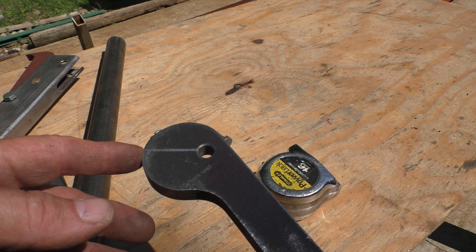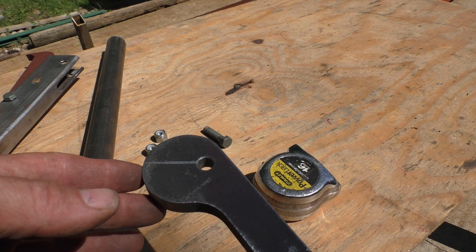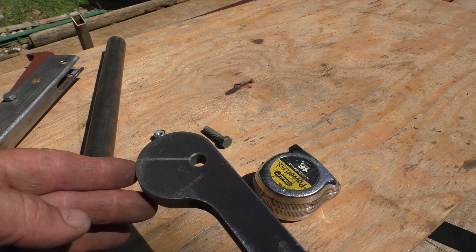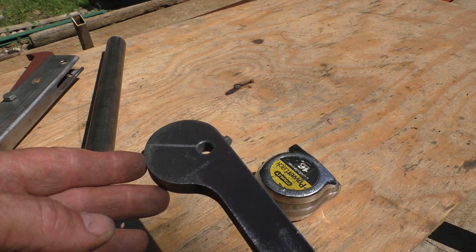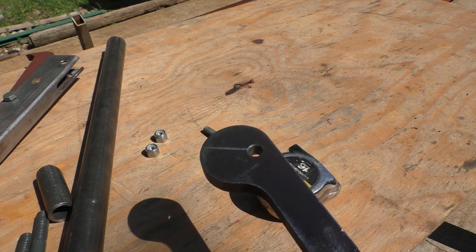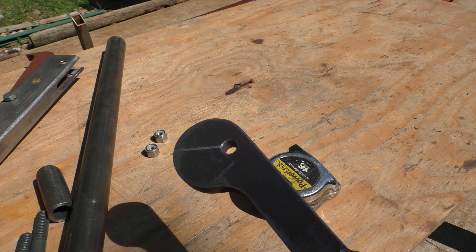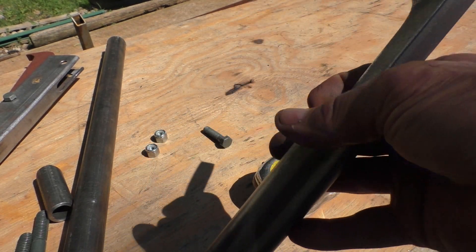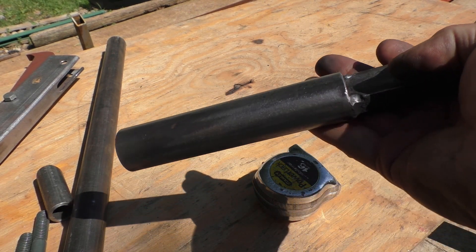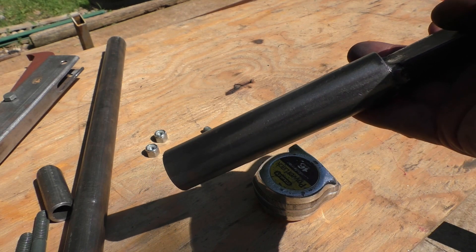One thing to consider when doing a cam: you want the high point to be where the dog is locked into the wood and held in place, then go just a little bit past center — that keeps it in place. If you go too far it'll start loosening up; if you're on the wrong side it could slip off. It's important that the high point is the sweet spot. I did weld some tube onto the base of it for a handle — it's easier to grab and adds leverage.